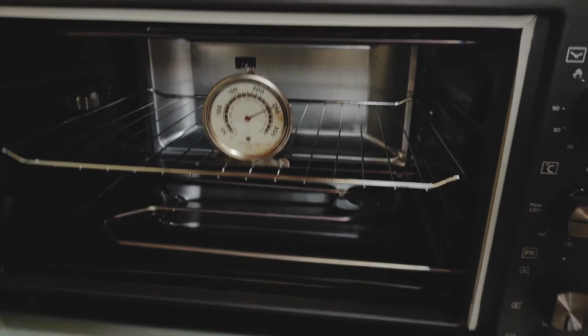So guys, let's turn on our oven for the first time ever. At this point, I'll explain to you why you should burn in your oven before you start cooking with it. Here's the main reason. Normally during assembling of these electric gadgets, they use some coating, and by the time you're turning on your oven, the coating will be melting away and you'll be smelling some plastic smell. Just be aware that it is normal for electric gadgets to have some plastic smell, and it is advisable that you burn in your electric elements, mostly the ovens, to avoid having that smell in your food.